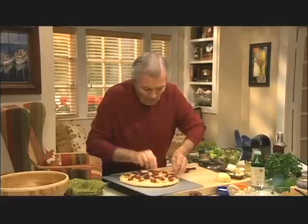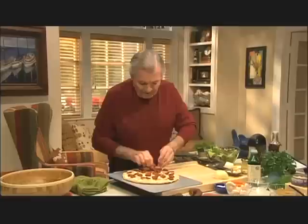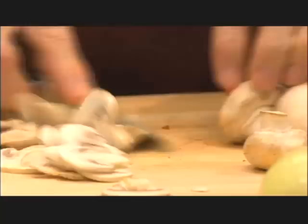You never go wrong with pizza. I'll do all kinds of small pizzetta, small pizza, as I say, with tortilla shell, 7-inch, 8-inch, and all that. I'm gonna put some mushroom here. Why mushroom? Well, they happen to be in my refrigerator. So it's often the case that what I put in a dish is determined by what's in the refrigerator at that particular moment.